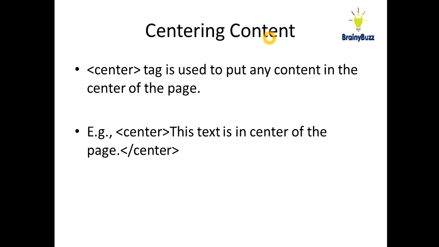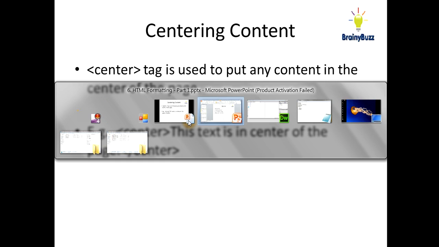In the centering content, like you have seen in the heading tags, whenever you want to put a heading in the center, you will be using the align attribute of the heading tag to place it in the center. But what if you want to place a text or some other image, list, table, anything in the center? For that you don't have the align attribute. So what you do, you basically use the center tag. Let me show you a demo.